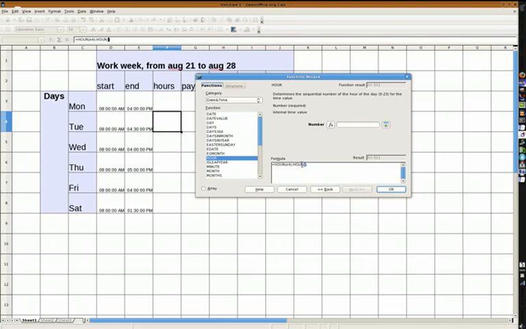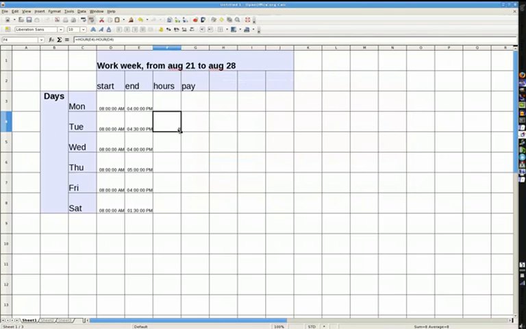See, hour, and then it puts parentheses after hour and puts the cursor inside the parentheses, and that's where your data is going to go. We need to subtract it from the hour of D4. So type D4. Alright, and as you can see here, that is 8 hours. Well, we still have to figure out how to get that extra half hour computed into this decimal number.